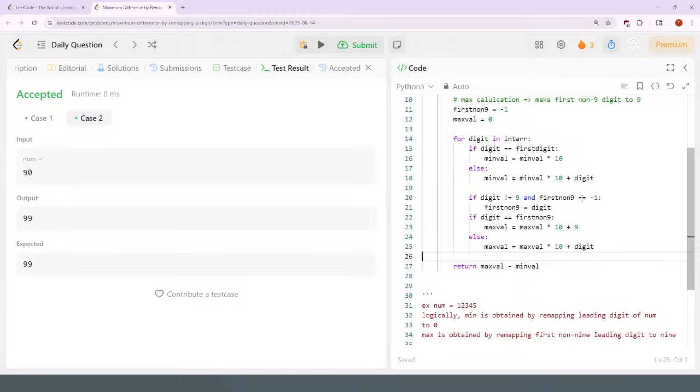Is there a better way of doing this? I don't know. This seems pretty fine. I don't like having to do an if statement for every digit, but then you're doing replacement, so I'm not sure how you would avoid that. How could you avoid that?